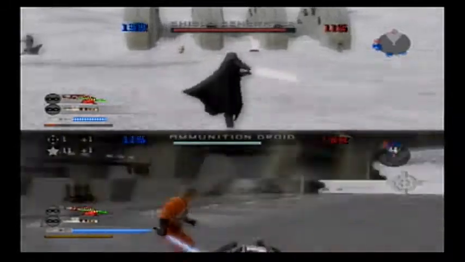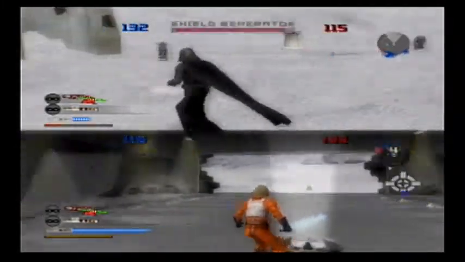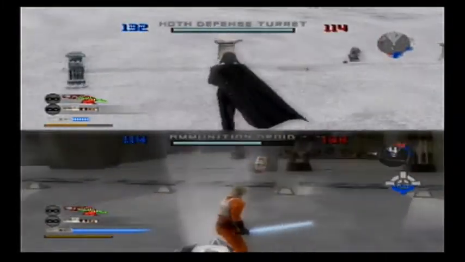Oh, the shield jump. They haven't destroyed Echo Base yet. We've lost control of the command. I know you're going to take care of that.